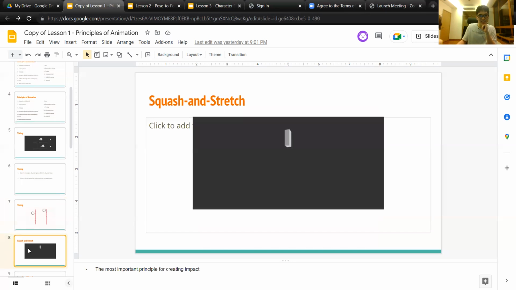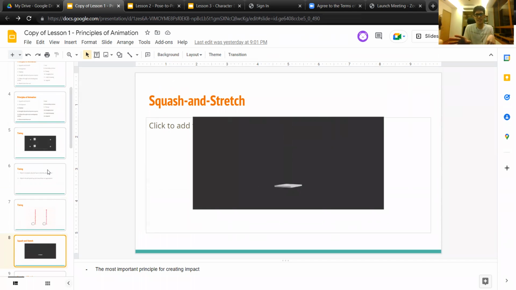Okay, all right. So squash and stretch. Like I was talking about just now, animation is about faking motion, right? And so the keyword of the first principle, timing, is motion.